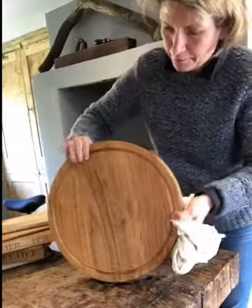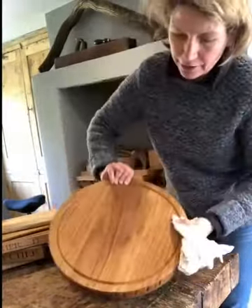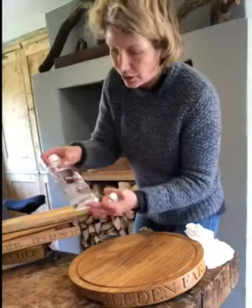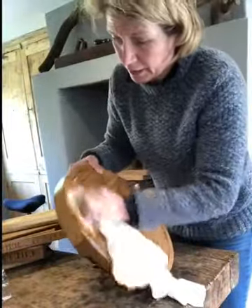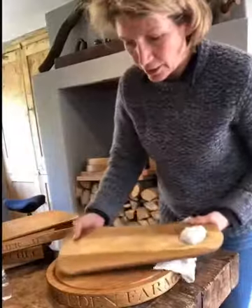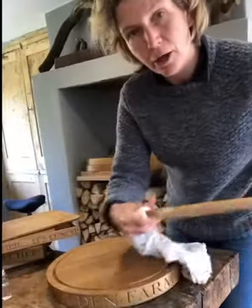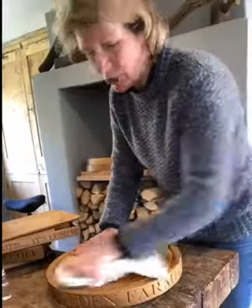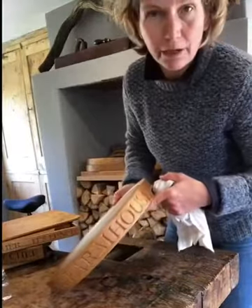The board is ready to be used. I've left some cut marks in here because I think that's part of the charm — so I would never sand it all back. This is so easy to clean; as you know, wood has antibacterial properties anyway, but it really helps to keep it easy to clean with this food safe oil. We have the small bottle that normally comes with your boards, or these bigger bottles that you can buy on a website or in a DIY shop — it's called white mineral oil or butcher block oil. It really does bring them back to life. Any questions, or if anyone has marks they can't get off with sandpaper at home, just look up on our website the restoration of boards and we can arrange to pick them up.